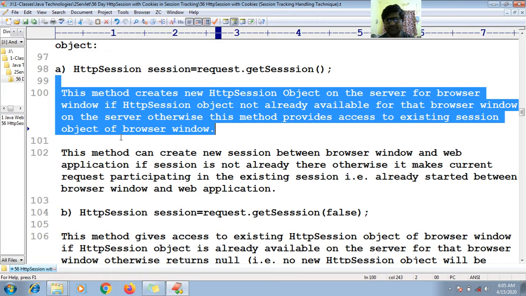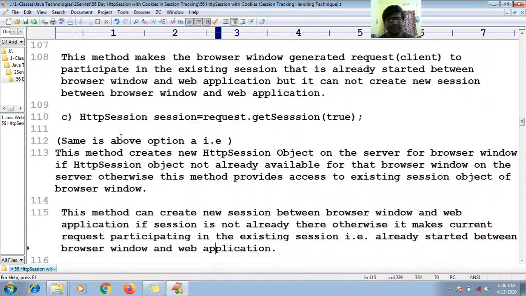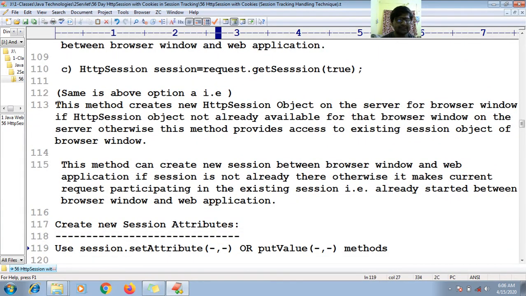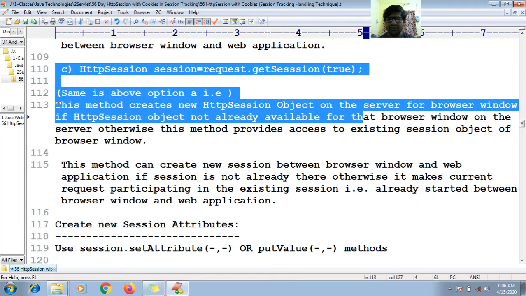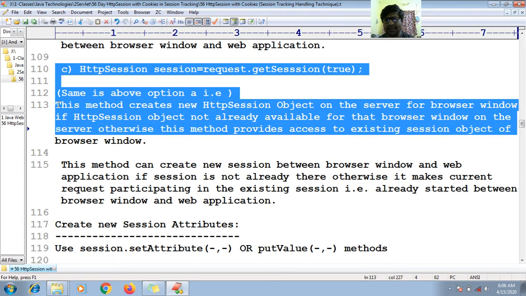Otherwise, this method provides access to the existing session object of the browser window.